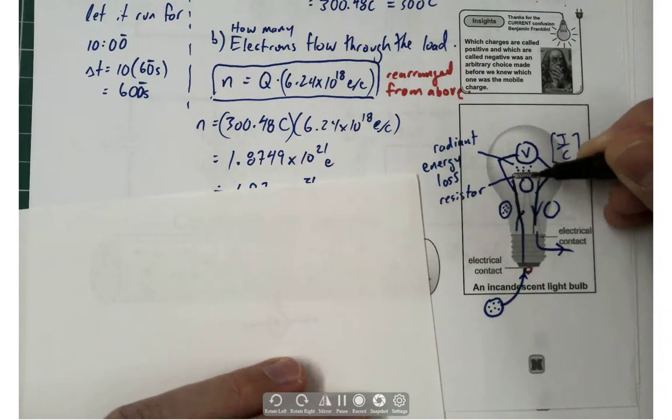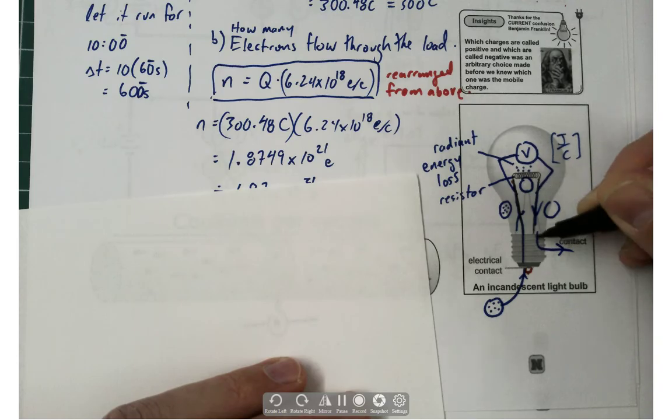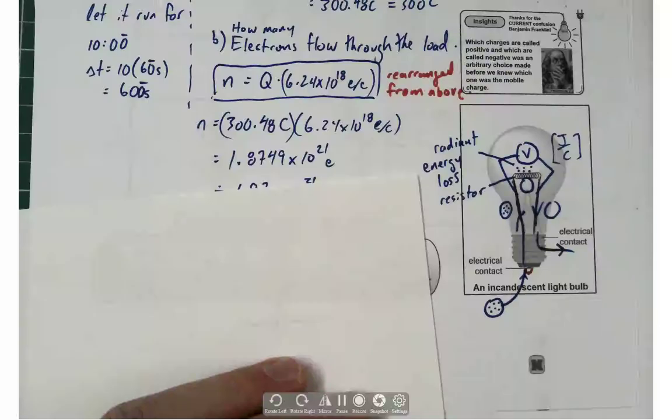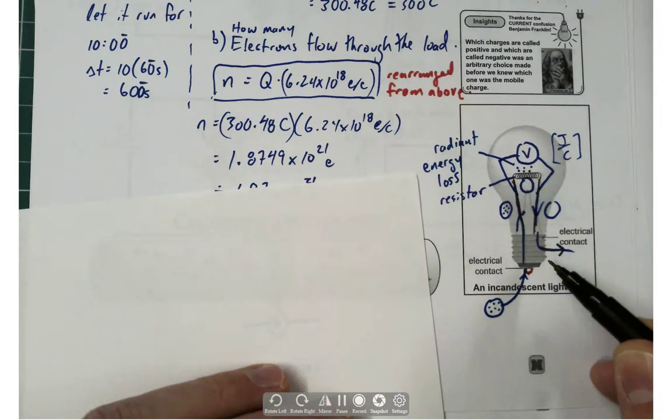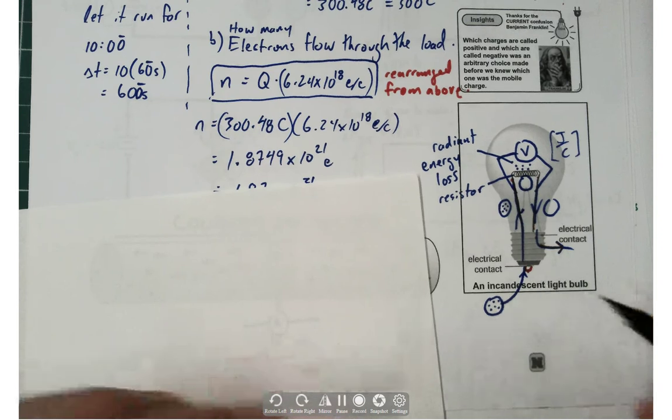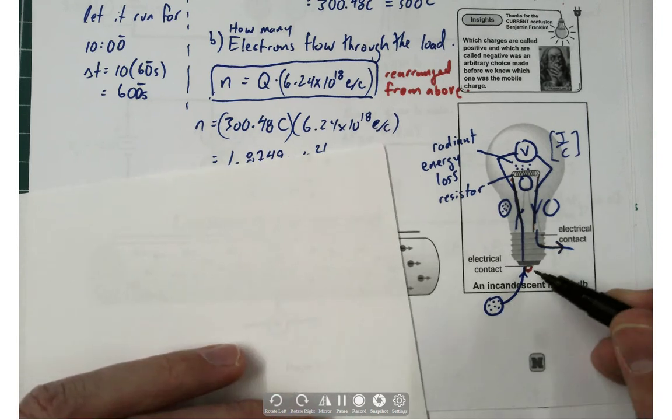That filament or that LED is going to dissipate electrical energy, and then the electrons flow back down the other side, and they actually flow out through the threads that you screw into a light bulb socket. That's a part of the circuit. It's not just to fasten it in place. They make contact with the edges of the light socket. And so electricity goes up through the center. Look inside of a light socket one time. There'll be a dot in the middle that's made out of metal. That's the entry point for the electrons.